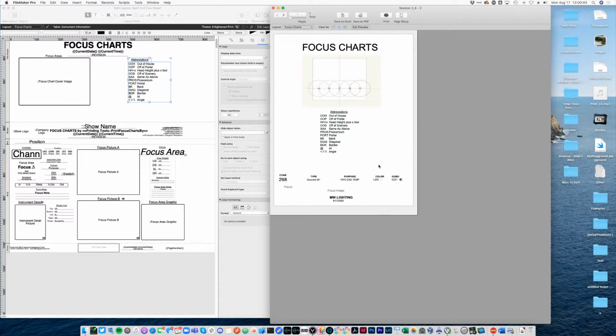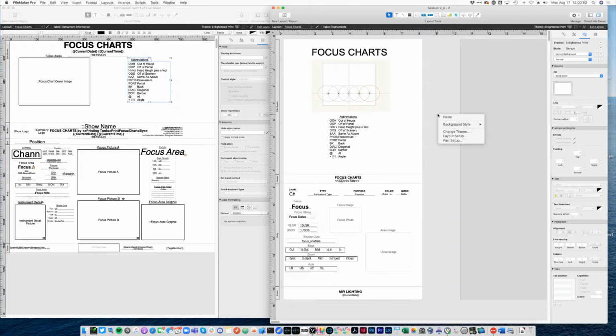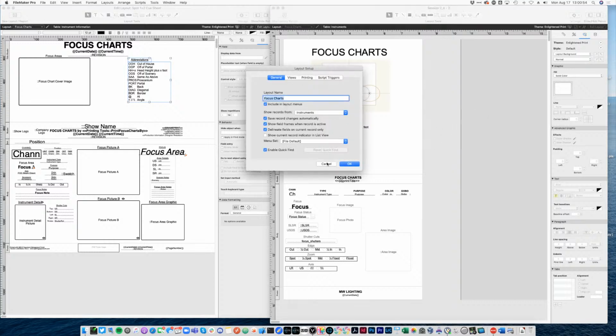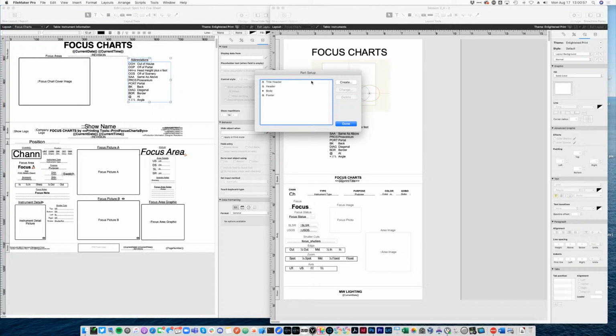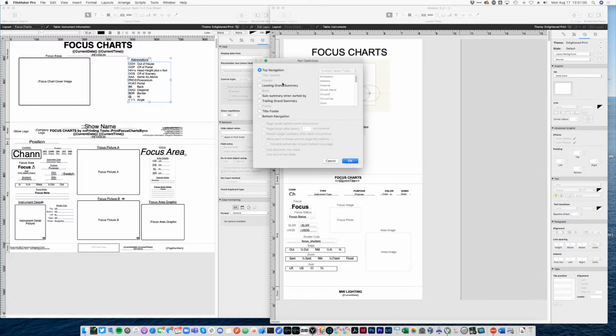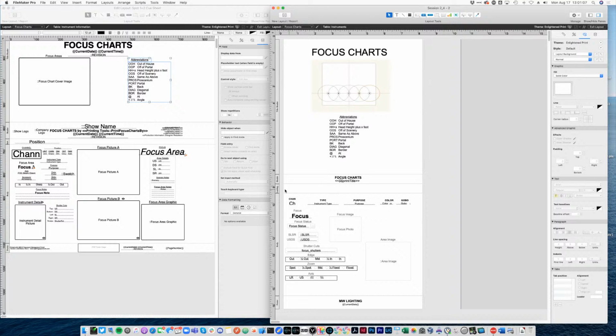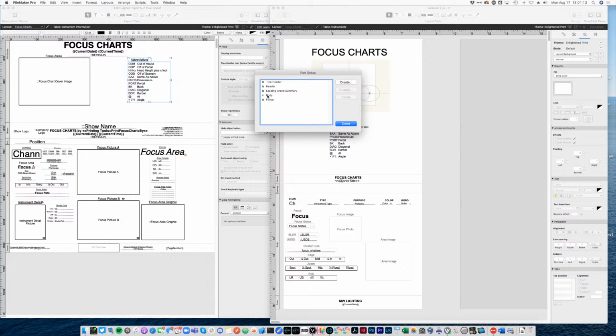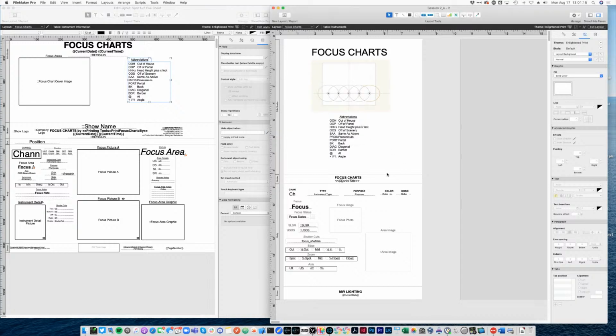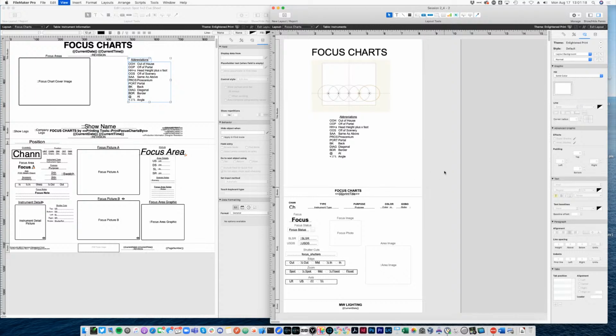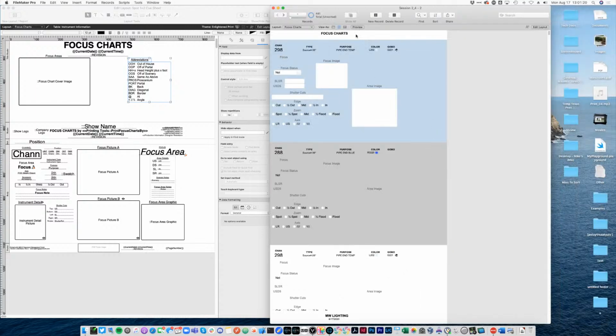Now, you can do this two ways. What I was just doing is I was playing around with the size of that. That's technically not the best way to do this. What I believe I could do is come in here and do part setup. I could add a leading grand summary and then do restart or page break after occurrence. And then what I'll do, did I do that wrong? I did that wrong. Okay, so for right now, I'm just going to make this a little bit bigger until it fits onto one page. Sorry, I should have been more prepared for that.